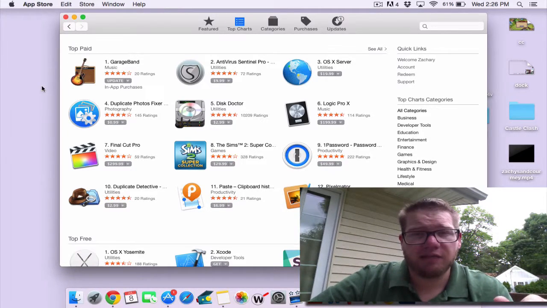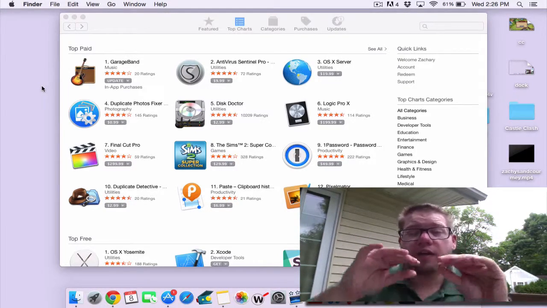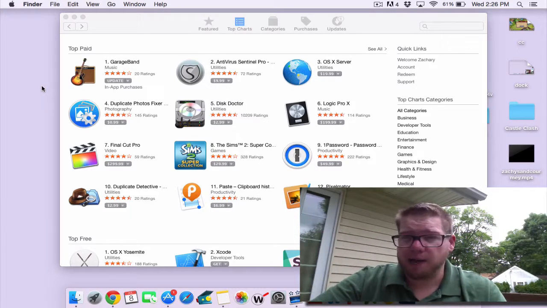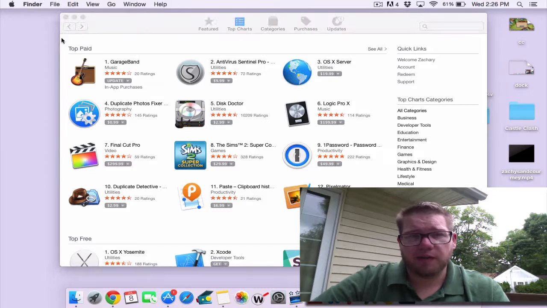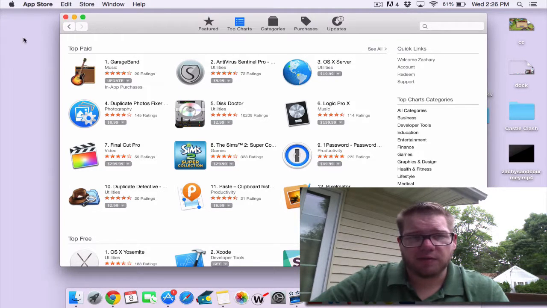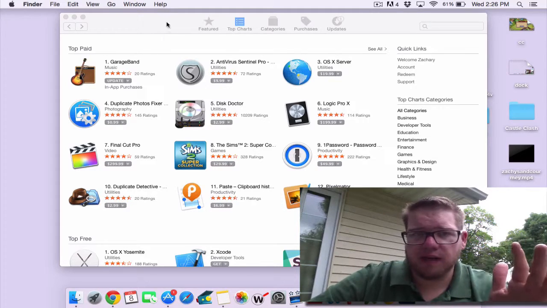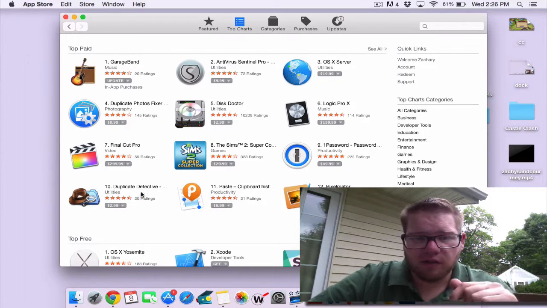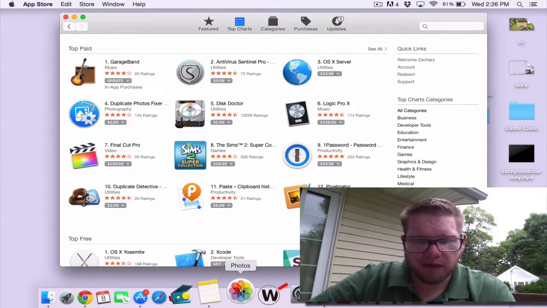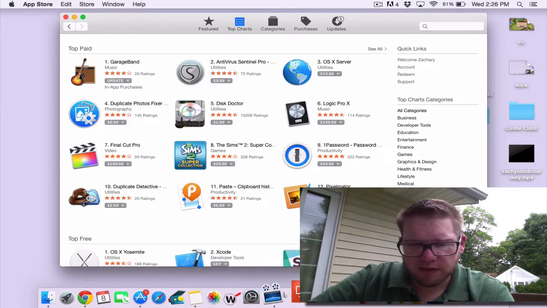If I click outside of there, it's going to go back to basically the menu bar for the desktop portion of things, if that makes sense. So you can click back and forth, and you can see it's going to go from that to the App Store to the Finder, App Store to Finder, and you see that now you have different menu options, right? So let's click open, let's see, what can I do?